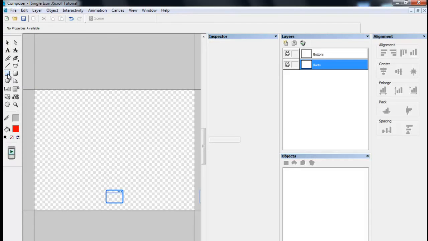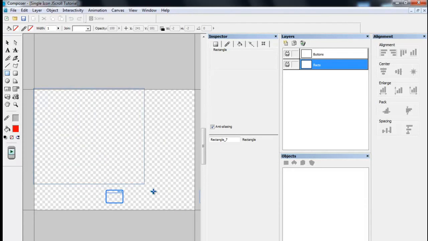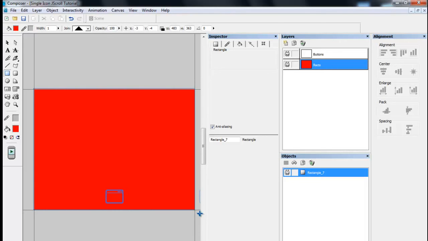So using the rectangle tool, we will start in the upper left corner, drag down, create that, go to transformation arrow, click on it, go over into inspector, and on the right hand side go to the transform button. We will go down to opacity. It is set at 100.